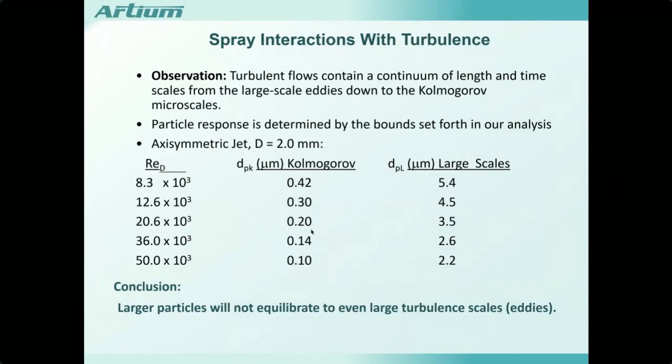goes as the diameter to the 4th power and even to the 6th power as we get down to much smaller particles. So the scattering intensity is minuscule, and it's unlikely that you'd be able to make reasonable measurements from particles of that size. So you really won't be able to resolve the Kolmogorov scales. For the large scales, we can still make adequate measurements with 2 micron particles.